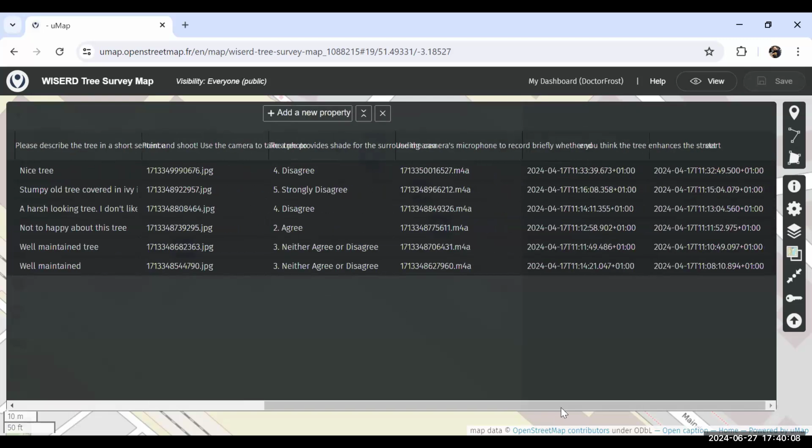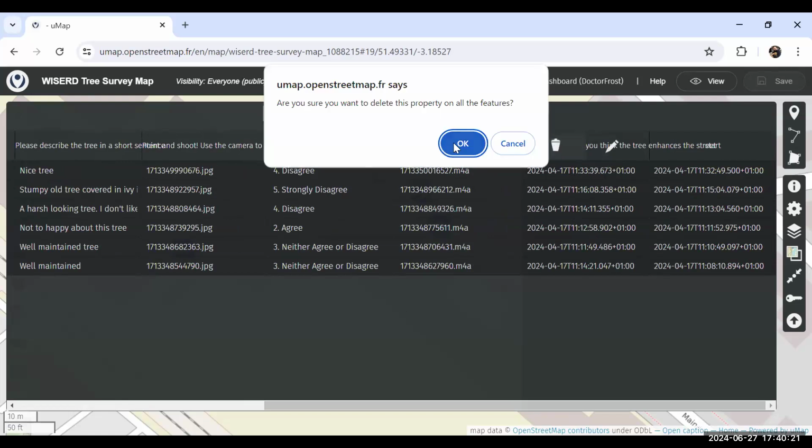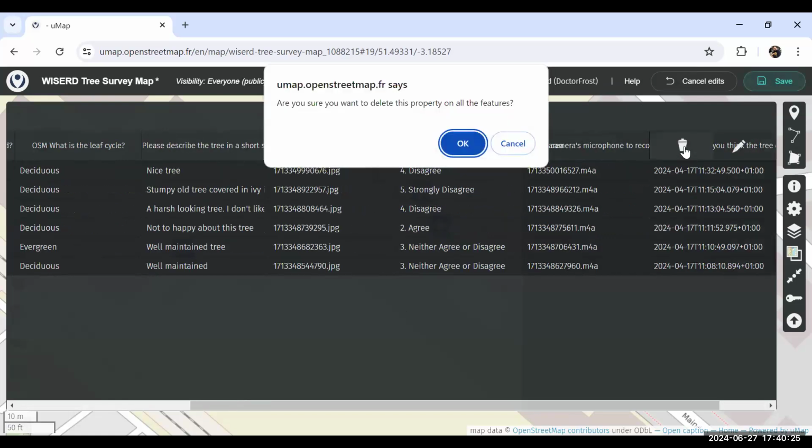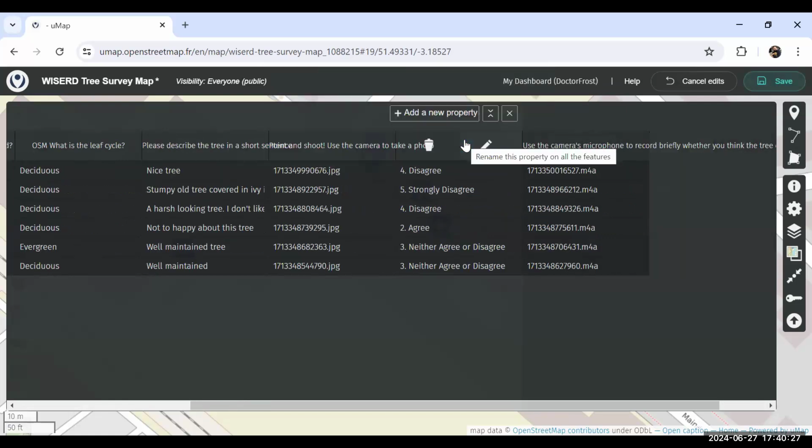So we don't necessarily need all these columns. So for instance, we don't particularly want the columns to do with the start and end dates here. So we can delete them. If you want to delete them, just hover over the label, click on delete, and it'll delete that particular column. It's only deleting the column on the map, the layer on the map.